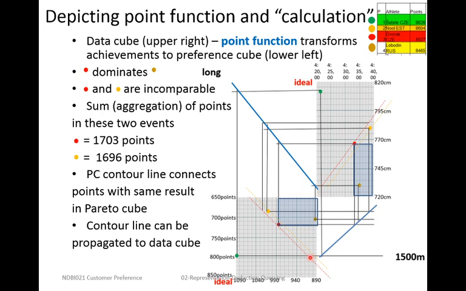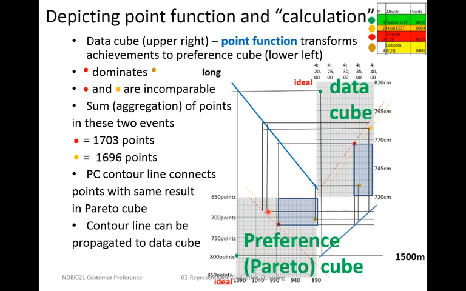But in the preference cube we already know that this line means that the sum of preferences is the same. This yellow line again indicates that these achievements on this yellow line would be equal. And what we already see is that a bigger sum is here in the bottom left corner, so the red one is better. So we can even see visually that the red athlete, restricted to these two disciplines, is better than this orange one. I hope this is the orange one.